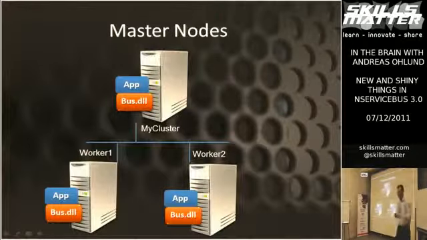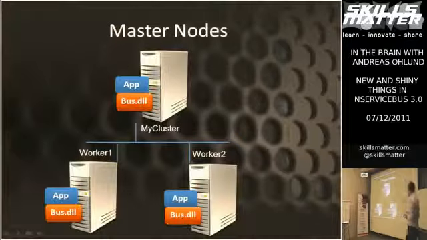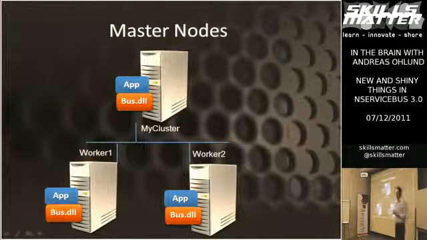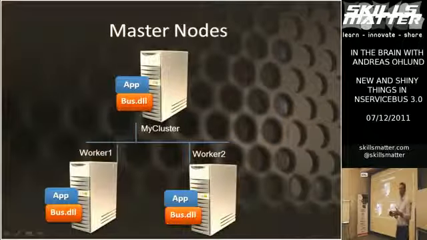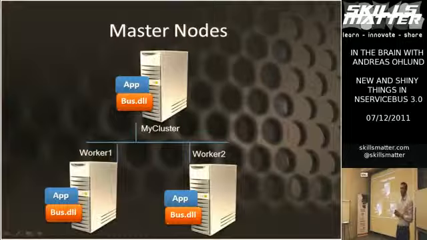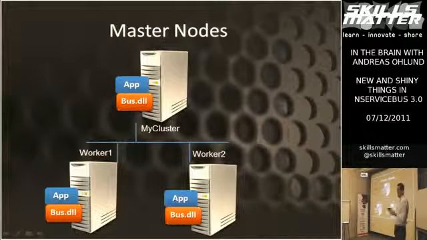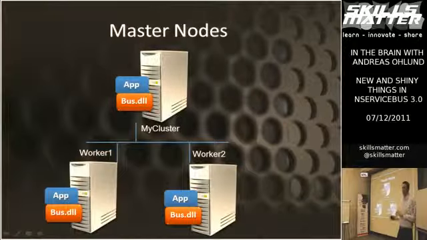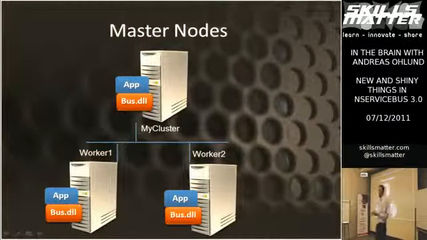We're introducing another concept as well. It's called a master node. When you do things like scaling out in a service bus, you would like to have your distributor on a cluster, because it can become a single point of failure in terms of SLAs. Everything is queued, so you're not going to lose any messages if the distributor is down. But what will happen if the distributor is down? You end up breaking your SLAs, because if the distributor is down, you're not processing any messages. Which means that if you have an SLA saying that an order should be processed within 1 hour, and the distributor is down, you might risk breaking that one.